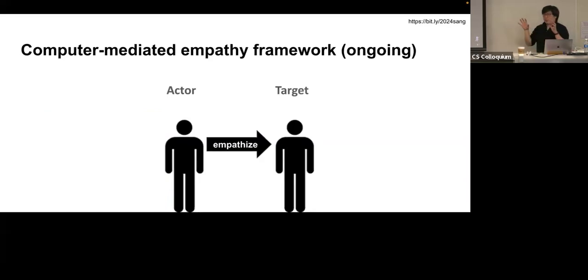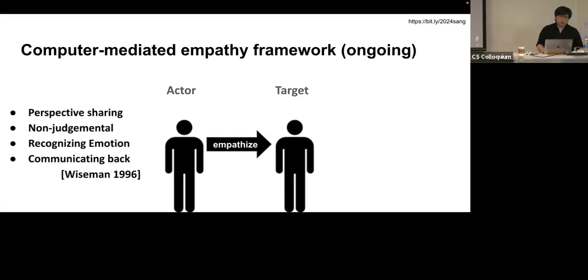This is a framework that I want to build for my research career. So I created these two human figures and drew this arrow, and it looks empty. So what do I do? I'm a researcher, so I do a literature review and try to understand what people have studied about empathy. I realized that empathy has been studied in many different disciplines, from philosophy, psychology, computer science, anthropology, and so forth. One framework that I really like is the framework suggested by White.